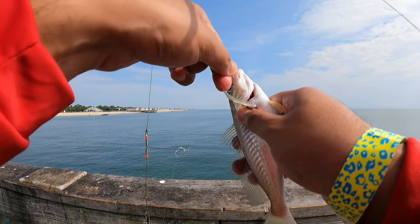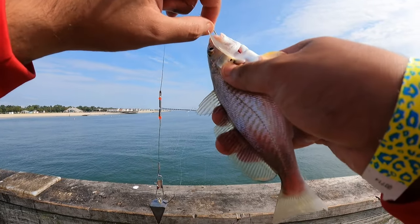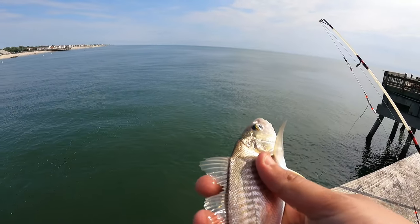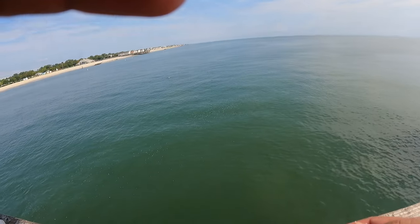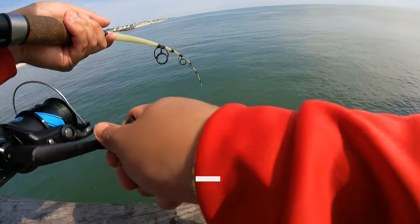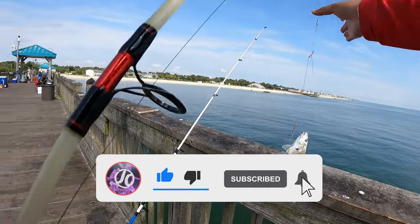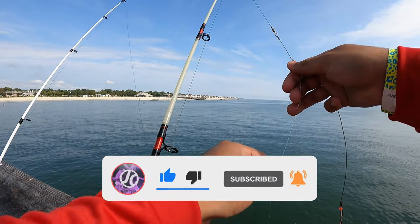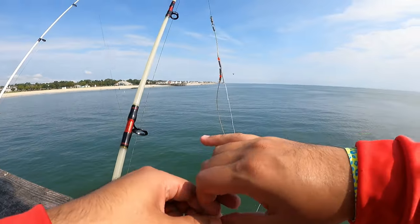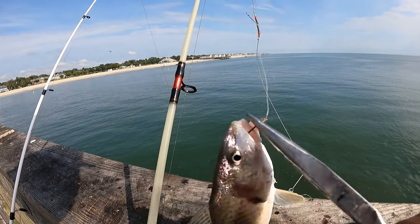But I already have a croaker on the other rod live to try to see if we get a red drum or anything bigger. Going back. It's only one. Another croaker. Put some bend on that rod. Not the biggest size, but I'm gonna keep this one, maybe.